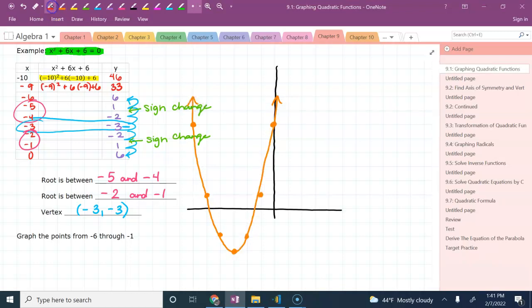Because really what's happening is through this vertex point here, there's like this imaginary line. I called that the axis of symmetry on the page before. And that line cuts this graph in half. So everything on the left side should match everything on the right side. There should be kind of mirror points there that you can follow and see.